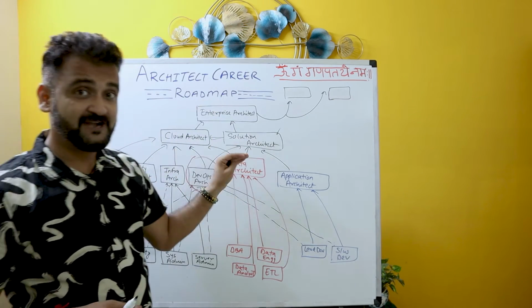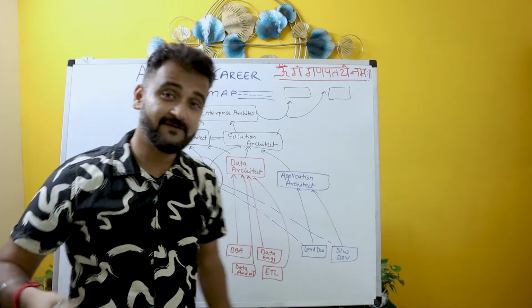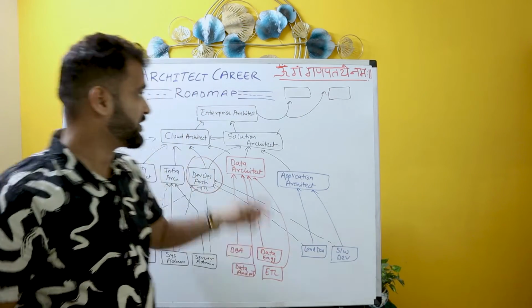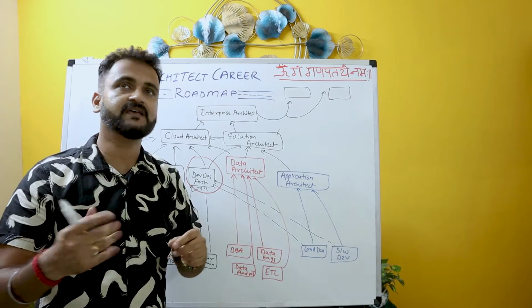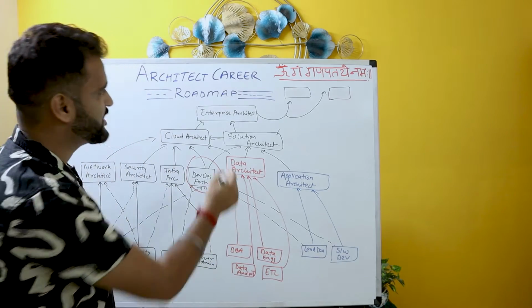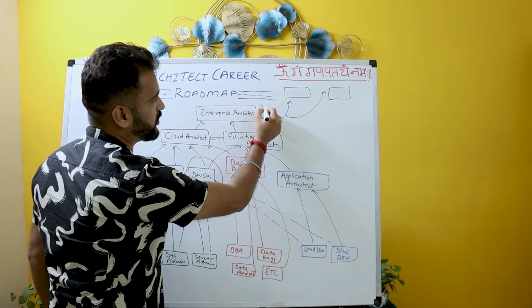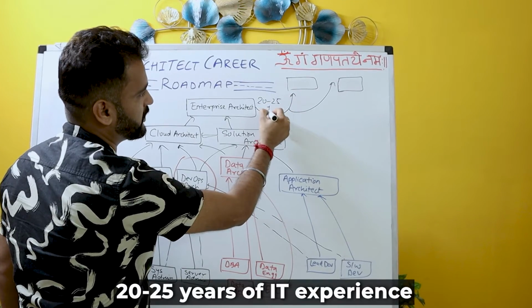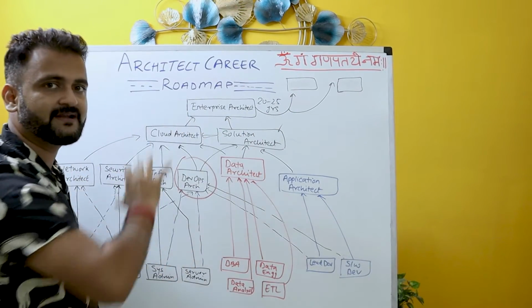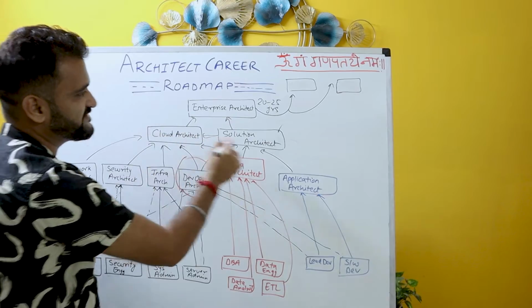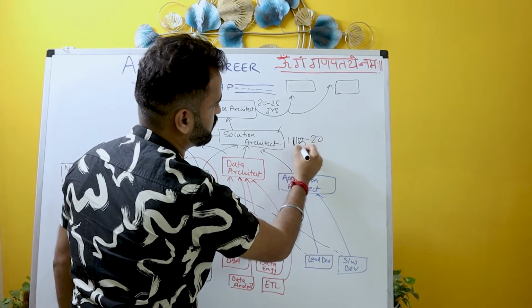And if at all you go to the next level, which I really wish you do, but obviously reaching enterprise architect, one important point is here you are talking about around 20 to 25 years of IT experience. Enterprise architect is that kind of area. This is somewhere around, okay, so you are getting it, right?